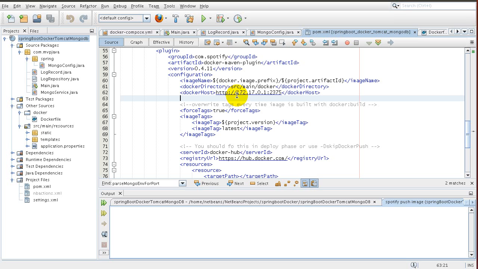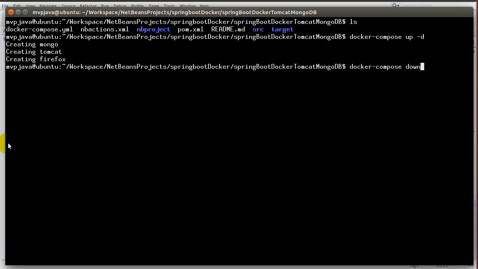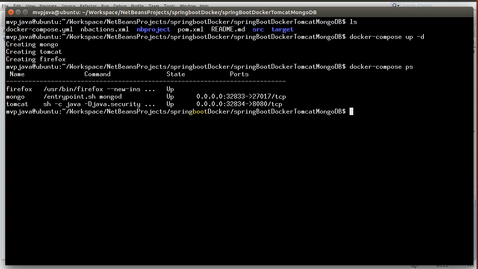So now that we have everything in play, we can go back on the command line, and we can actually see, if we say docker-compose ps, this is the same thing as doing docker ps, except it'll show you the containers running underneath the realm or the service that you define. So we defined 3 with the names Firefox, Mongo, and Tomcat. And you can see here the port numbers that I said we were mapping to the ephemeral port. Remember, 0.0.0.0. A random port gets assigned to them. So there's no hard coding involved, so we can scale this up very nicely.